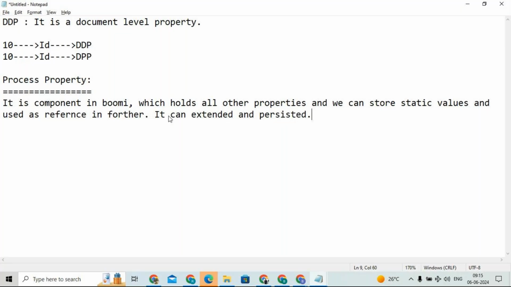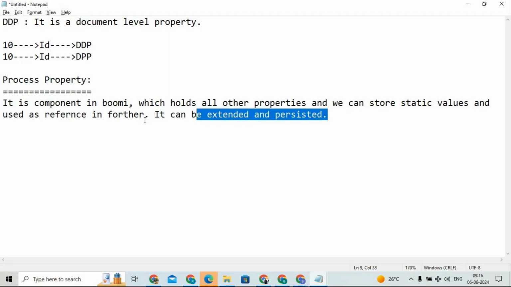The dynamic document property will not be. If you see here, it is a component in Boomi. It is going to be extended as well as persisted.